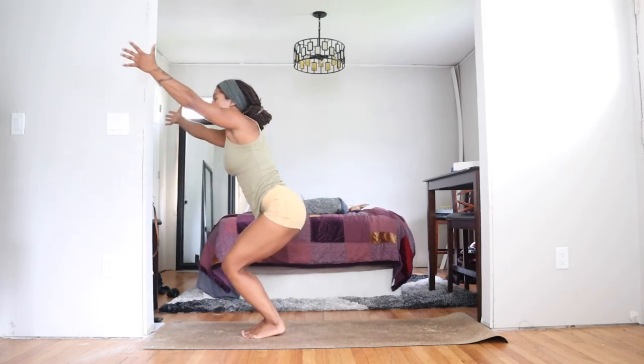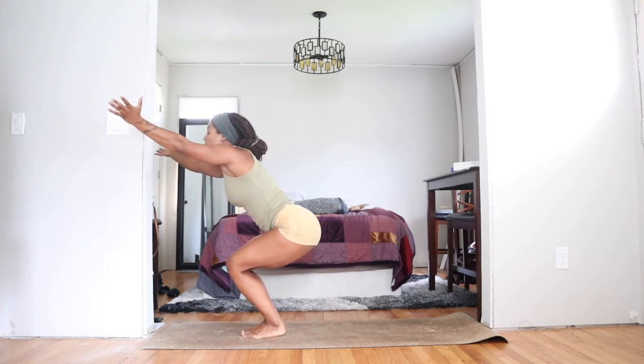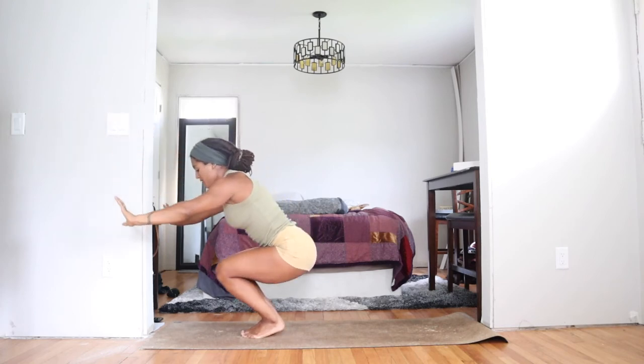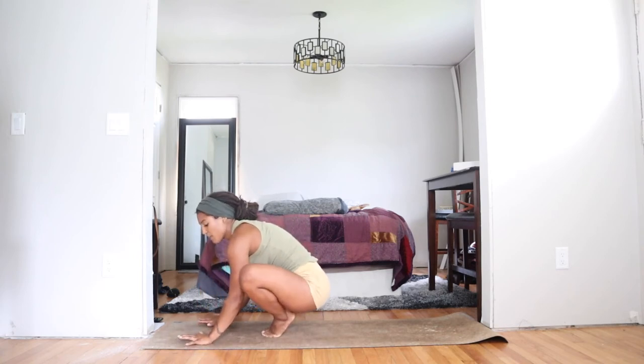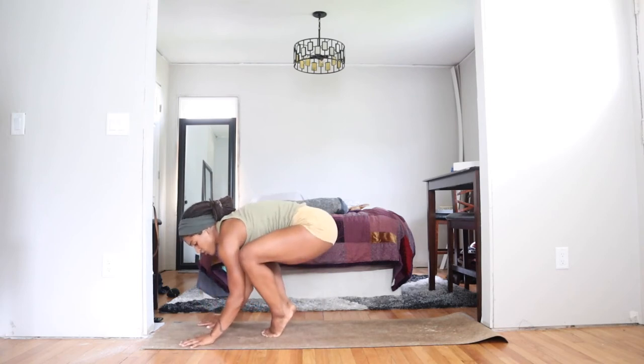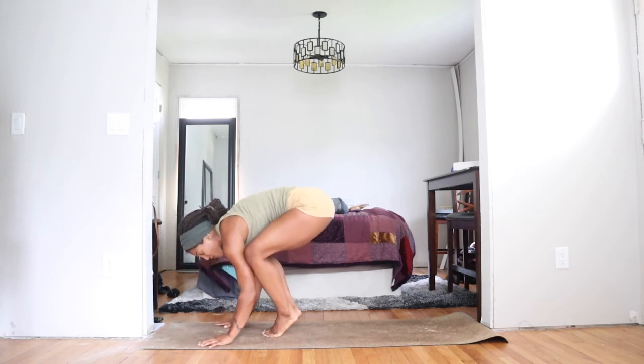Utkatasana, fingertips reach. Spiral those pinkies in, sit deep into your chair, take a breath. Exhale, come down to a tiny squat. You know where we're going. Split those knees, fingertips spread wide, and just squeeze those upper arms. You may stay here today. That's totally legit. You don't have to go further.